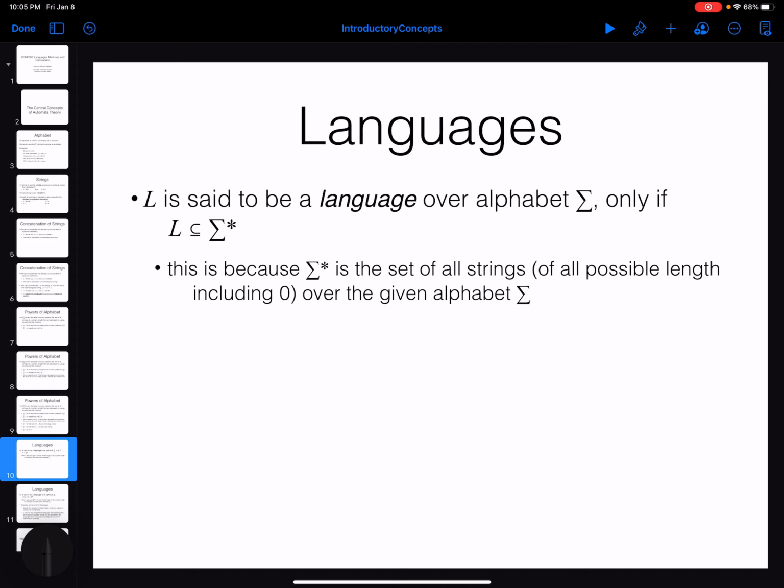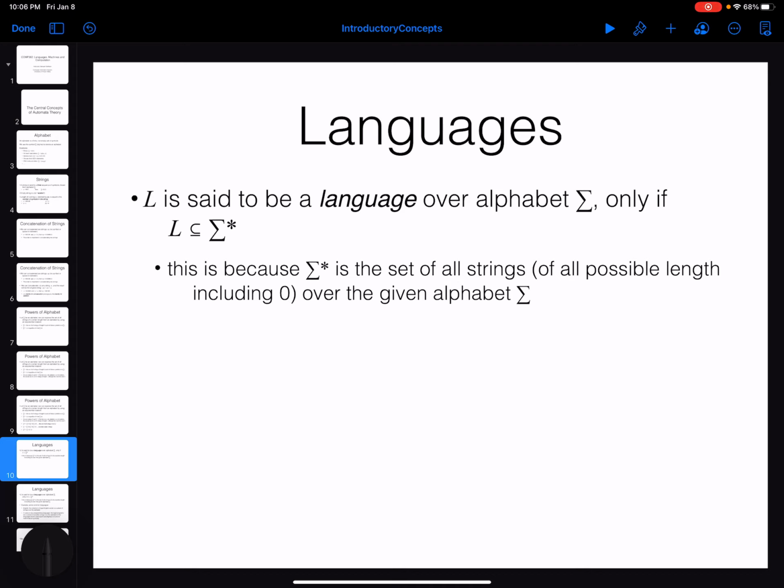The next term that we refer to a lot is languages. A language is defined over an alphabet, and we say that L is a language over alphabet sigma if L is a subset of sigma star.